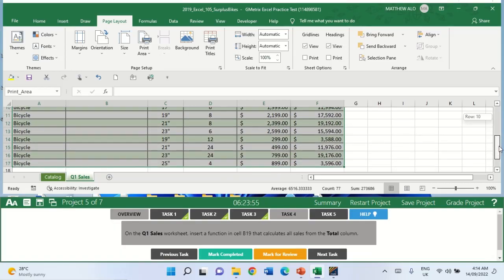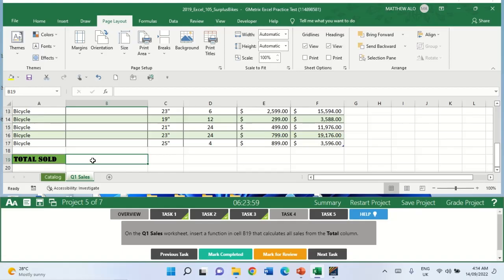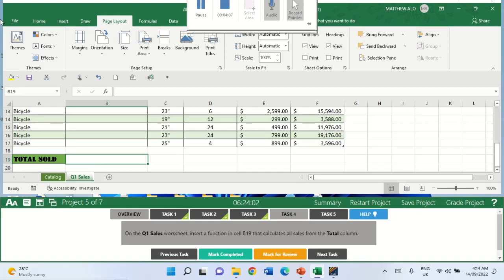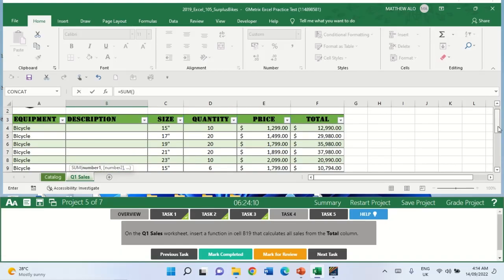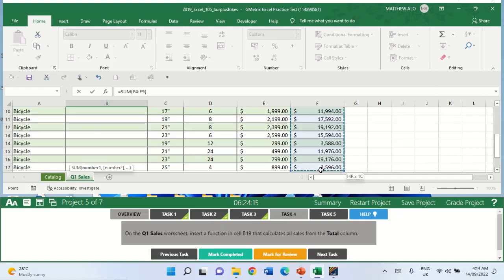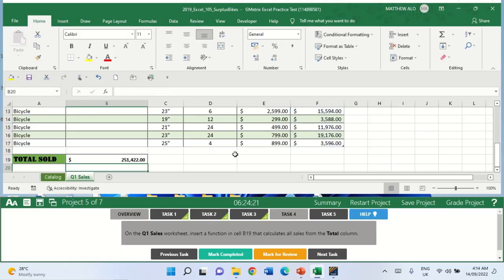So here you locate cell B19 and on the home tab, in the editing group, click on sum and select sales under the total column. Okay, press enter key on the keyboard. So task 4 mark complete.